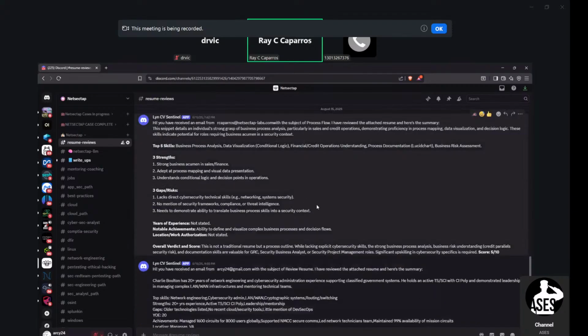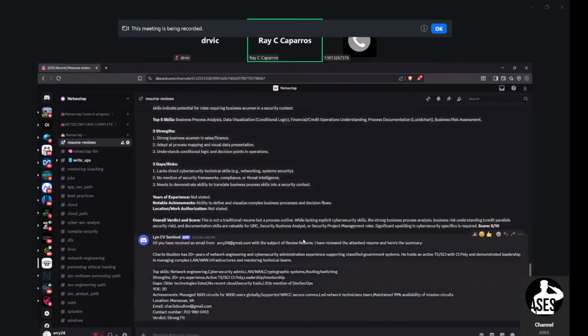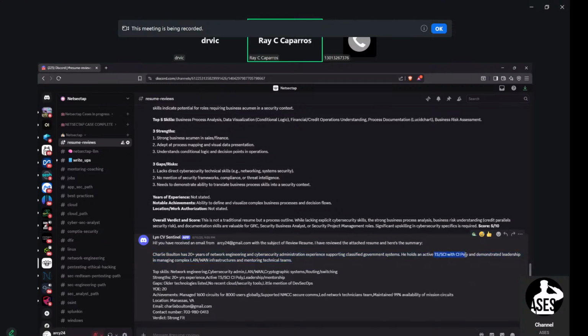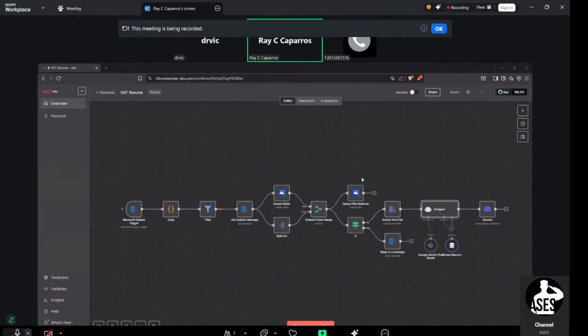It highlights the information that we want, so we can sift through tons of information that we deal with day to day conducting resume review. Last example, a couple of months ago, they were looking for a routing and switching person to send us an email, and it went through and also highlighted if they're a cleared individual. So the automation piece is very handy for us. Again, this is automated. It sends us an email, posts it in Discord, and sends us back the information that we wanted.